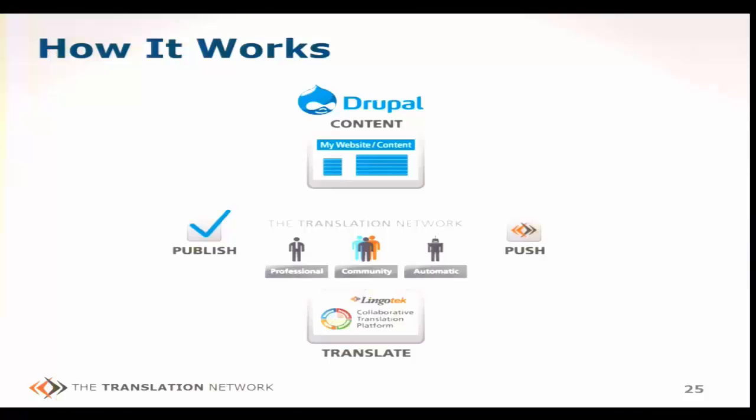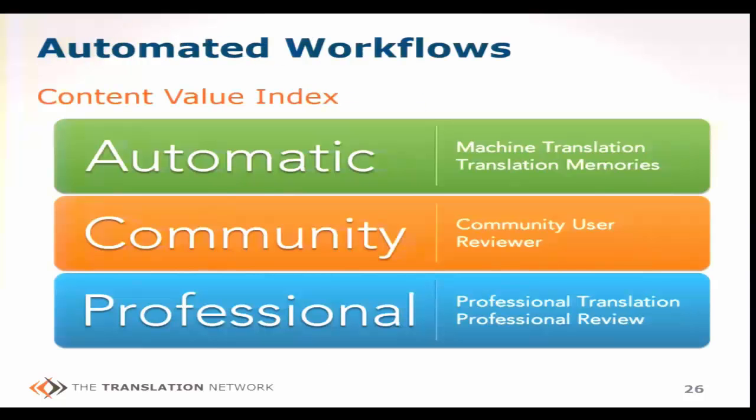So here's a good way to look at it schematically with respect to Drupal. There's the Drupal website up at the top. New content, changed content, automatically pushed up to the cloud. And then up there, whatever needs to happen to it to get it translated the way the client wants occurs, and then it comes right back down to Drupal. For most enterprises, it's sort of a mix of types of translation. We call this thing the content value index.